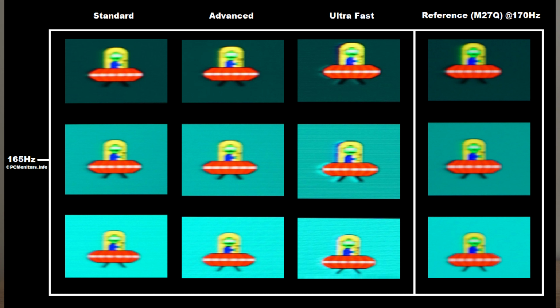Now this monitor, using its standard setting, is quite similar, actually slightly faster than the Gigabyte if you look closely at the trailing behind the UFOs. But the advanced setting does offer some improvement, particularly for the medium background and the light background. And the weaknesses are quite minor in terms of trailing, so there's an improvement over the reference screen and also over the standard mode here using advanced, so that's nice to see.